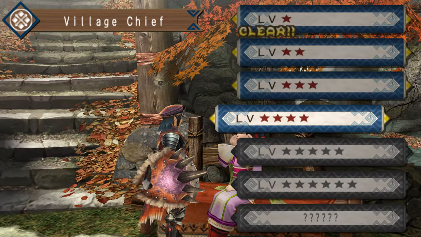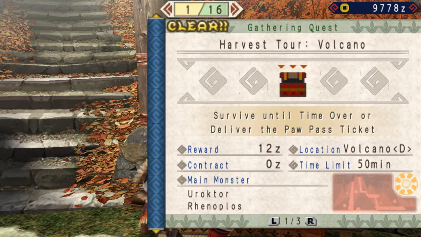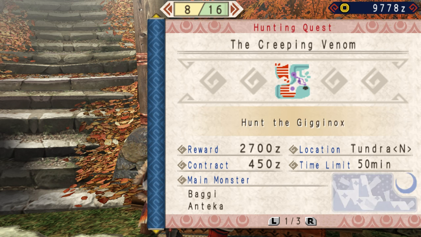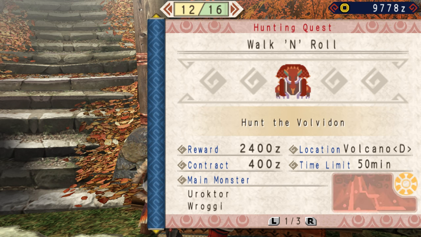We now have access to more monsters. Fierce monsters. Up next, there's Nibble Snarf. Yeah, wow, they just called him that, huh? That's messed up. Great Baggy, Giganox, and Volvadon.